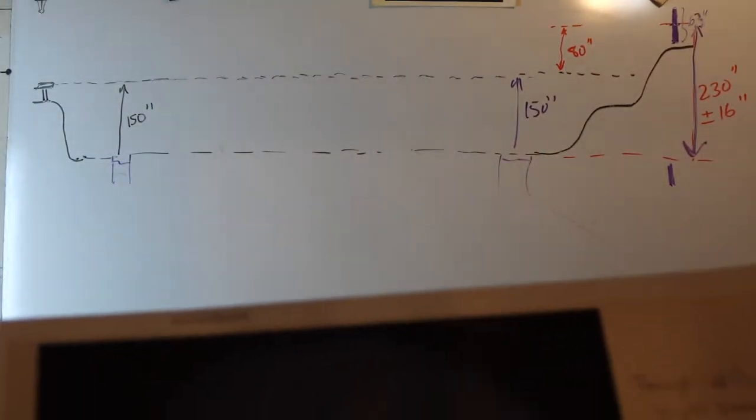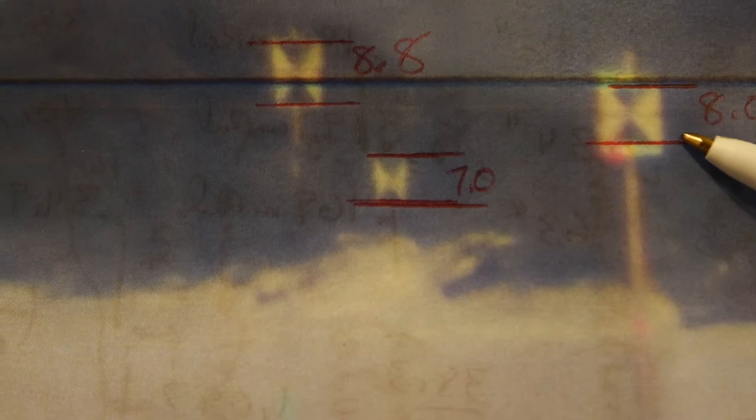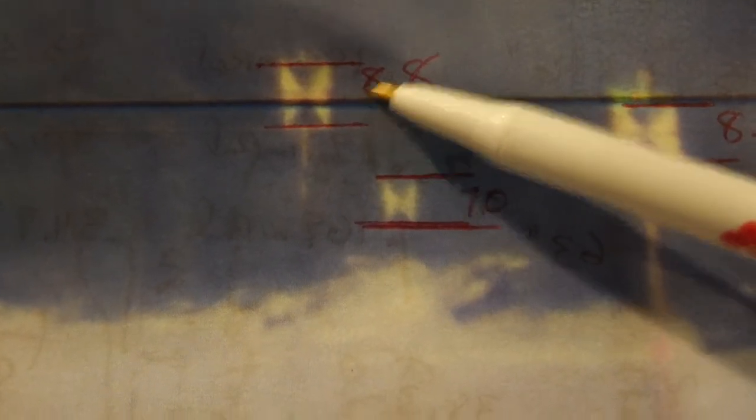Well, this is what you're going to see, this is a picture that will be coming up in the video, that you're going to be looking at the targets. This target here is the 1.36 mile target, this is the 2.72 mile target, and this is the 6 mile target. And look, here is the auto level crosshairs, so this is the tangent to the earth at the auto level, and that target out at 6 miles is way below that. Now, if the earth was flat, this target should be up in here, up above the tangent line, but it's not, it's way below it. And the amount that it's below, we can determine by just making some measurements.